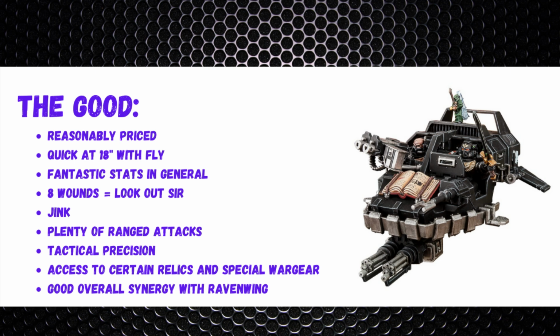It's got that Jink ability, so even though it doesn't have an inbuilt invuln, that Jink ability does give it an invuln as soon as it moves, and if you've advanced, even better. It's got plenty of ranged attacks. 12 shots from the twin assault cannon, 6 shots from the twin heavy bolter. What's not to like about that? It's got the lieutenant's tactical precision aura, which is always key here with lieutenants in particular, and it's got access to certain relics and special wargear, which is quite uncommon for vehicles. Then lastly, just good overall synergy with all of the Ravenwing models.